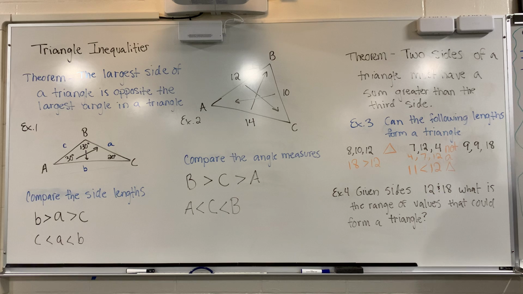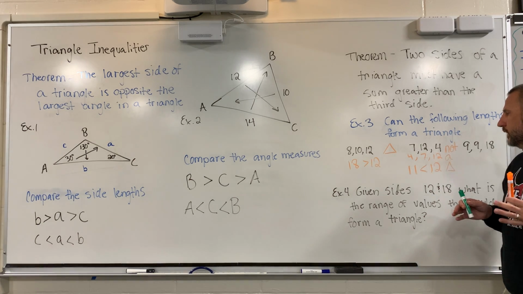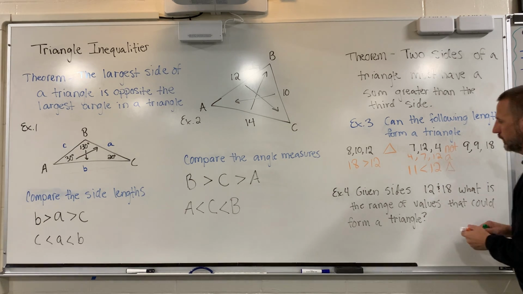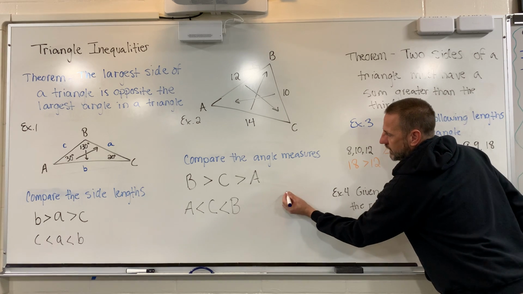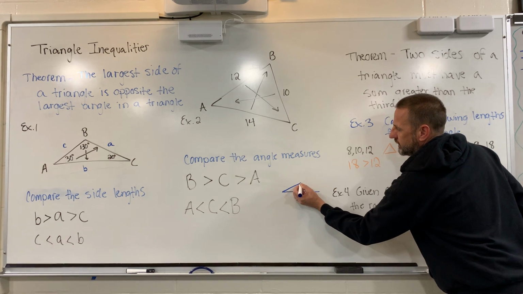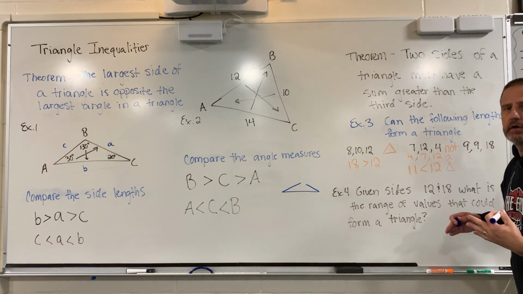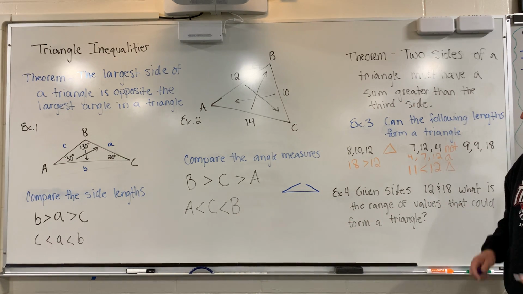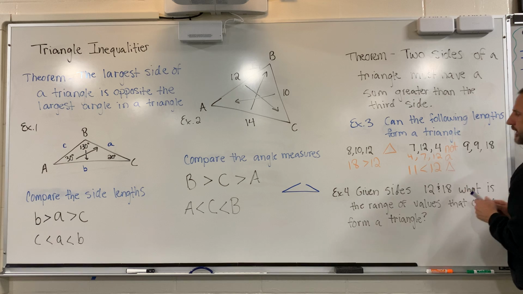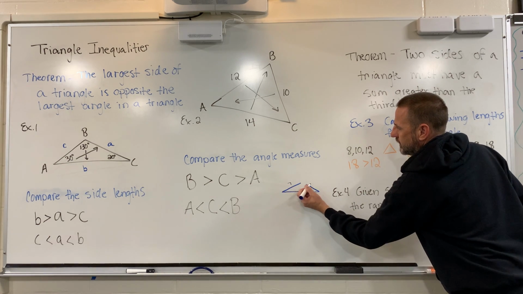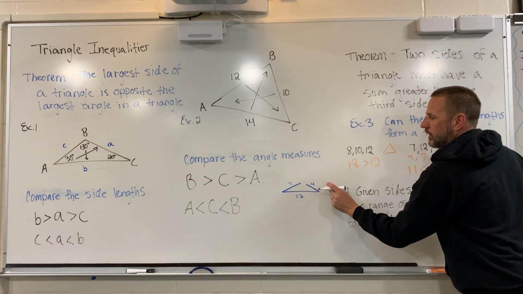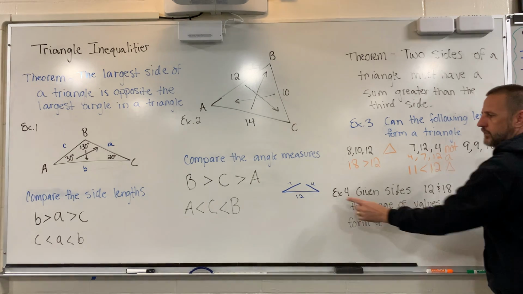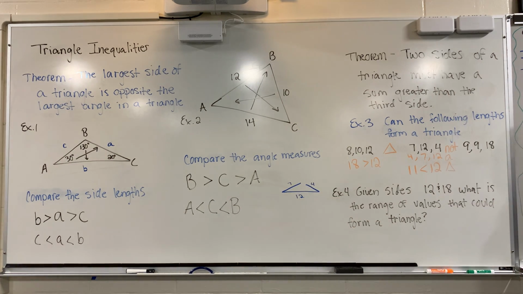Can't do it. It's because you have two sides that are not long enough to connect based on the third side. I just want to draw this out quickly. Let's say I got this side that's this long, and then I've got one that's like this, and one that's like this, and they just aren't long enough to close because these two are not greater than that one. They won't connect. It's impossible. They just don't add up to enough. If you think of it as a picture, let's say this is the 7, this is the 4, and this is the 12. Because 4 and 7 is 11, they're not long enough to close the gap, and therefore it's not going to make a triangle.